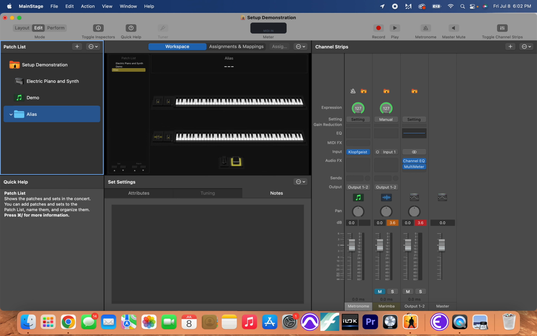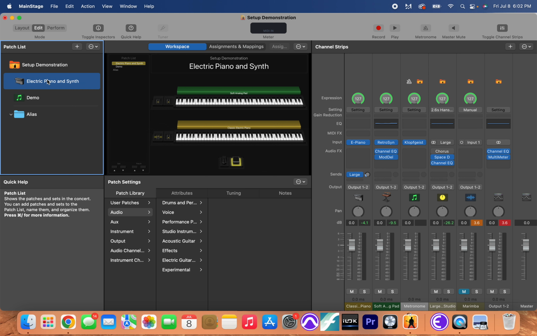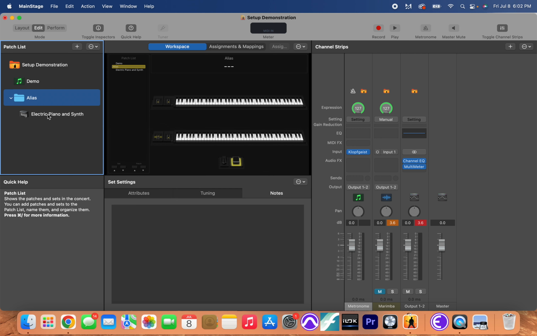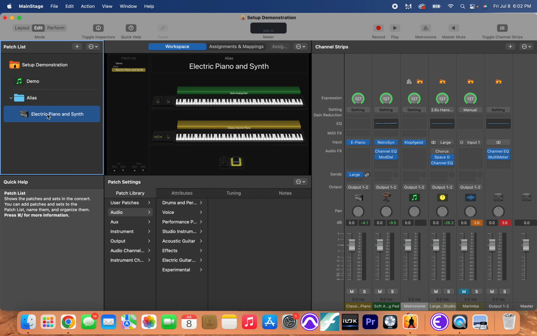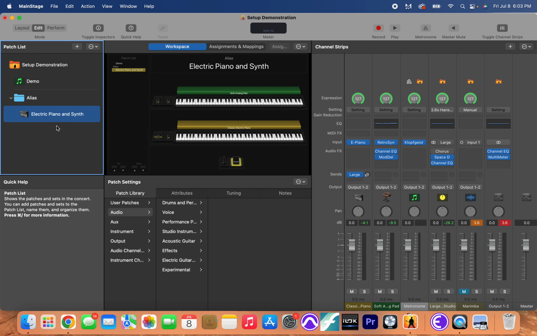Okay, and these are all the channels that are going to be used throughout the show, but are not going to be used in the concert view. Okay, so I'm going to go ahead and take this, our sounds that we liked, and bring it straight down to the alias. I dragged it over top, which means this, what we call patch view, is now going to be within the alias set. Okay, so the electric piano and synth, this might be all of the piano sound effects we have throughout the show, so we can do a sound check to make sure they're all plugged and working. You could do one specifically for the Bluetooth mics, and so every patch you add, these are going to be your what we call originals.